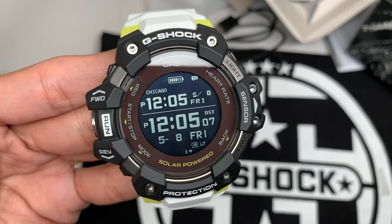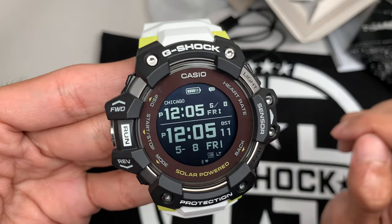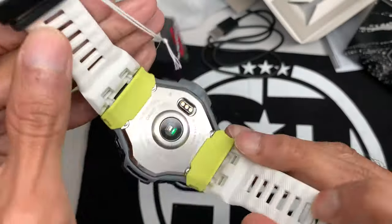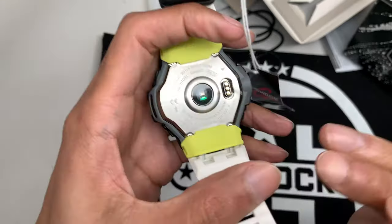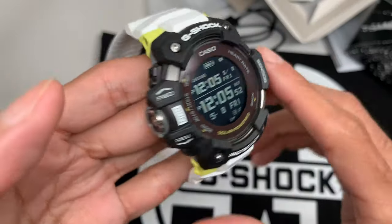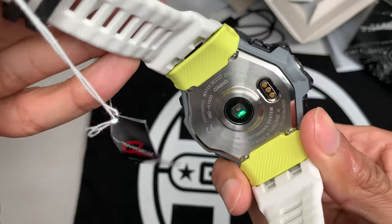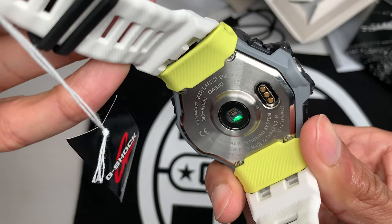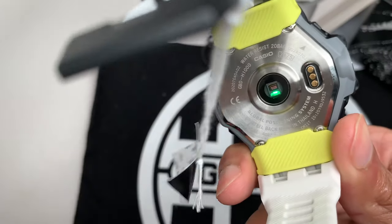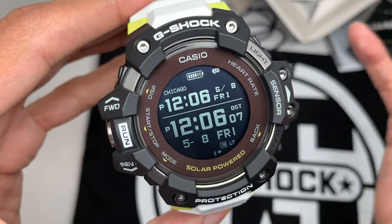Now, this is what we've all been waiting for in terms of this technology. It's the first of its kind with the G-Shock series, the G-Shock heart monitor. And you can see here, it's got a nice little light that shines in green. This light gets shined on your wrist through your capillaries, and then some of it is absorbed and some of it's not. Then it's reflected back into the sensor that detects it and turns that into a pulse, in theory.